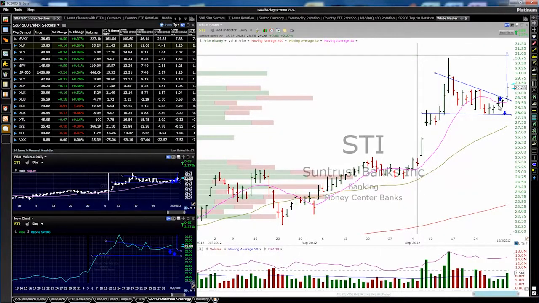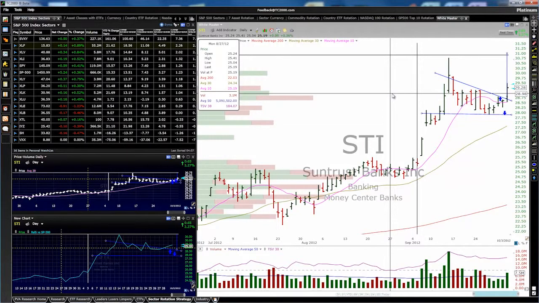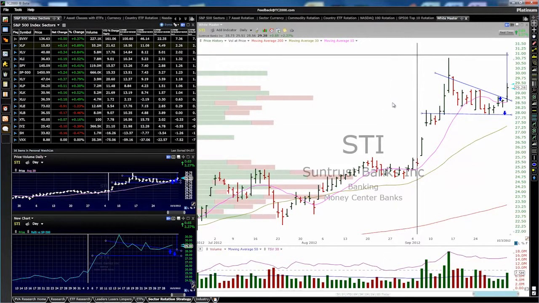But the key to me is that you talk about alerts, and I like alerts and I use alerts, but the key to me is that on, let's say, either of these two bars right here, that's where you put your order in. If my entry price is whatever we said it was, $28.75, I can go into my trading system and I put in a buy stop limit, 500 shares, $28.75, good till canceled. And now I don't have to worry about it. When the alert goes off, it's telling me I own it.